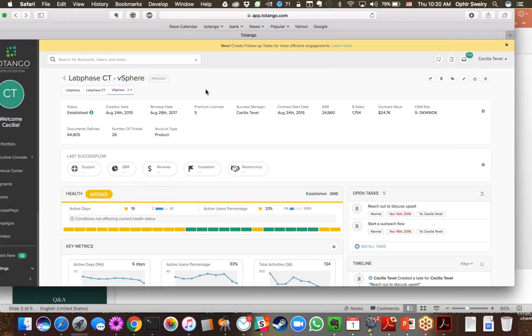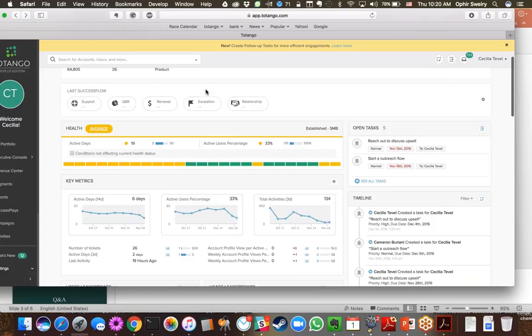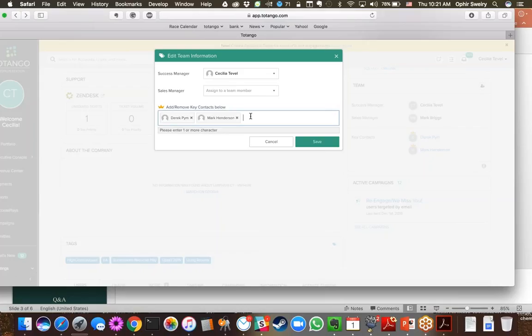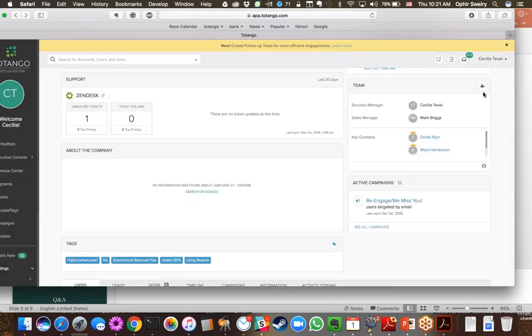You can do it. Sorry to interrupt. Just scroll down to the bottom of the team section. In this team section, if you're already on the account profile, you can actually designate the key contact there as well. So if you're looking to do them in one shot for the whole account, you can search for them, find them, and then once you have saved them, they will get the crown inherited and will appear there. That's just another additional way to do it. That's true.